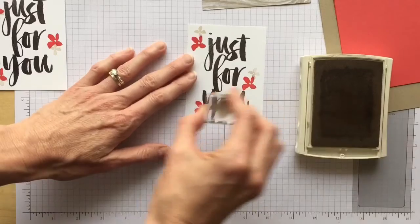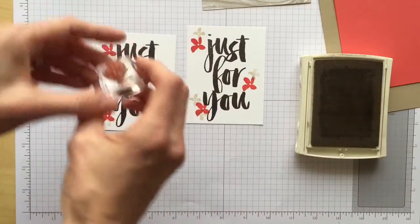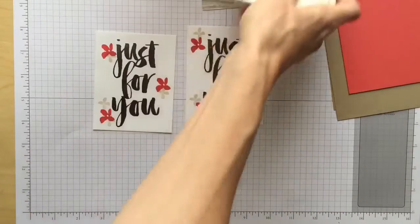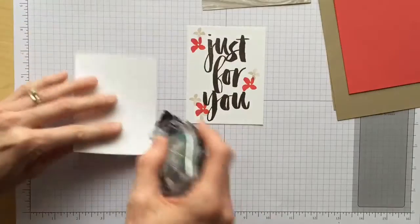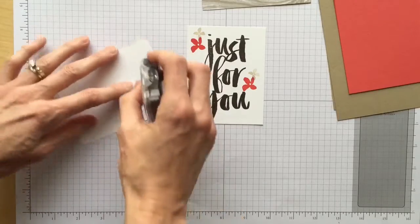See, this is my kind of card. I don't know about you, but I just don't always have a ton of time to put together elaborate cards. But cards like this, you could make in batches and have them on hand. So whenever you need a card, this works for any occasion.